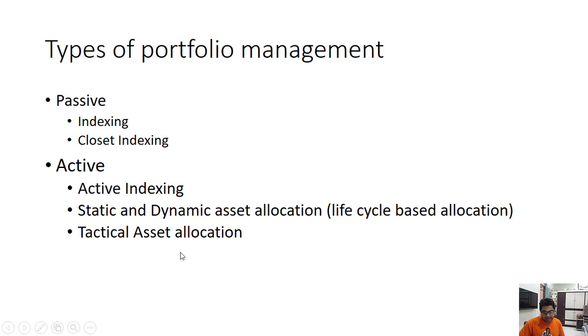And finally, it is tactical. Tactical means you have a set allocation, but you have some room to maneuver. Let's say allocation is 60-40, 60% in equity, 40% in debt, but you think there is a recession coming, a downfall coming in the equity market. Based on your assumptions, you can change it to 80-20, moving 20% of funds from equity to debt. So this is tactical, based on the portfolio manager's assumption.